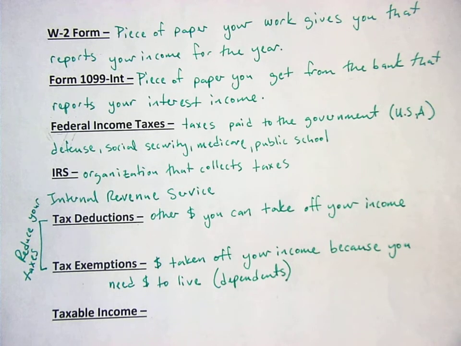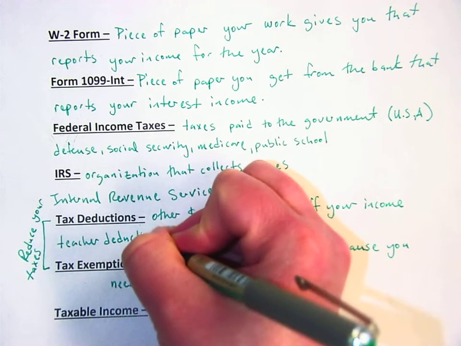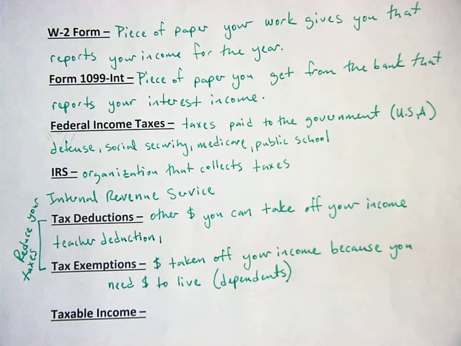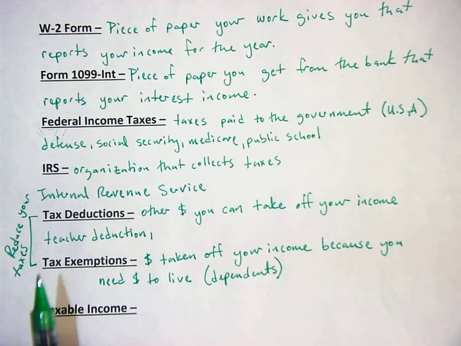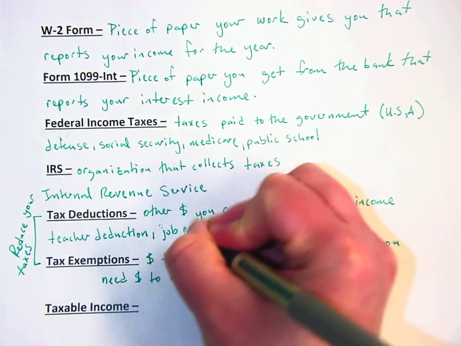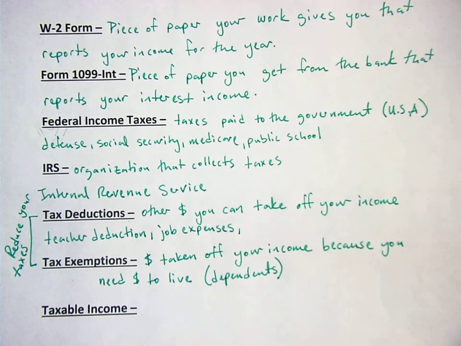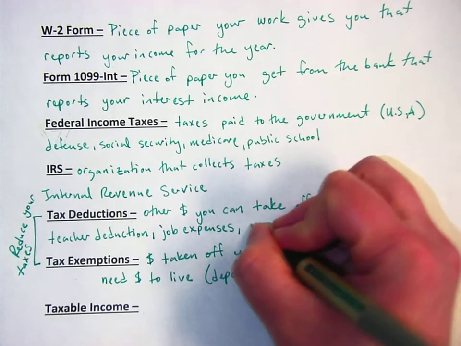And the money that you're taking off your income, this would be like itemized stuff. For example, there's like a teacher deduction for me that allows me to deduct up to $250 off of like the stuff I buy for my classroom because they know that teachers buy stuff for their classrooms and they decided they shouldn't be taxed on that. Lately we've kind of gotten rid of exemptions, although this is just temporary and comes back in 2026. But the standard deduction kind of covers you for living. Here you can get rid of like job expenses, like if you have your own business, that kind of thing. So if you're a farmer, you could deduct some equipment depending on if it's for your business and so on. There are some other deductions you can take too. There are some child credits.